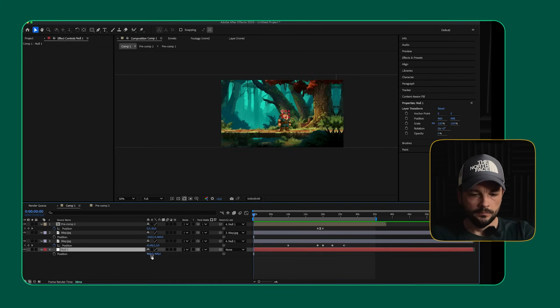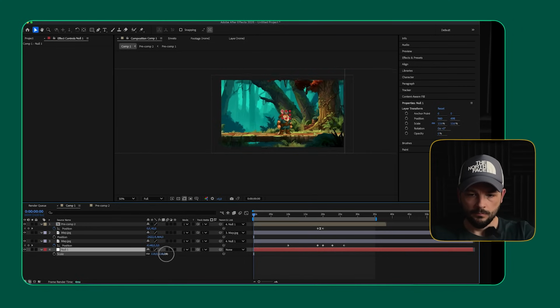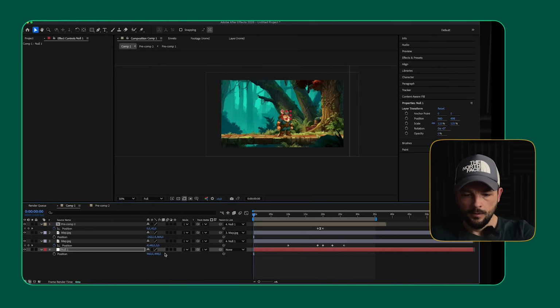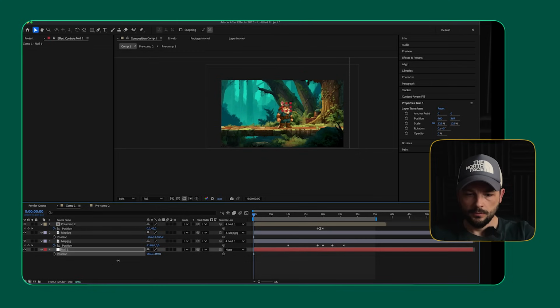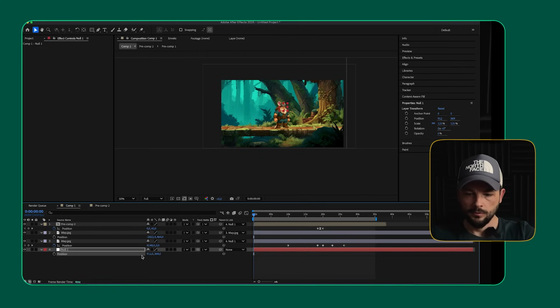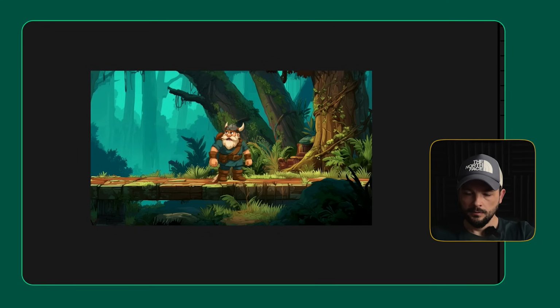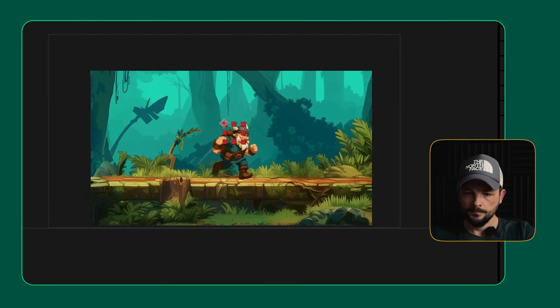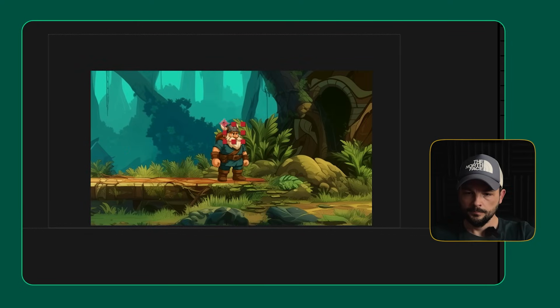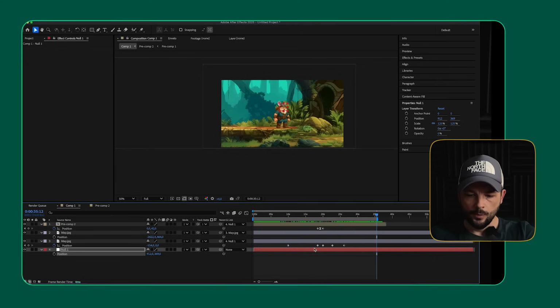Now I think we can easily make whole scene a bit larger. We can bump up the scale a bit, move the position up, maybe a little bit to the left, and let's watch it. I'm quite happy with it.